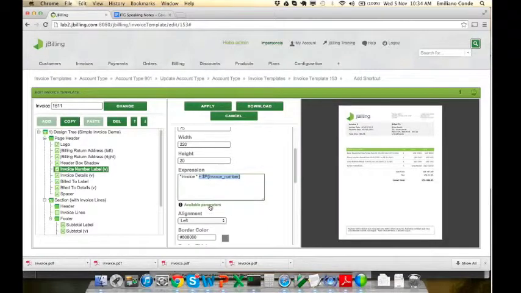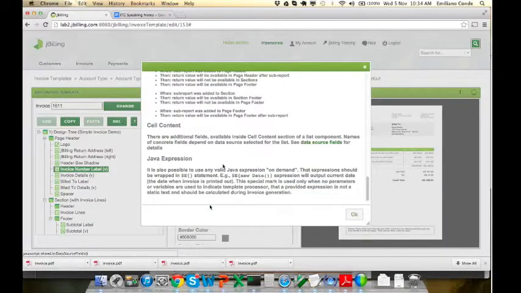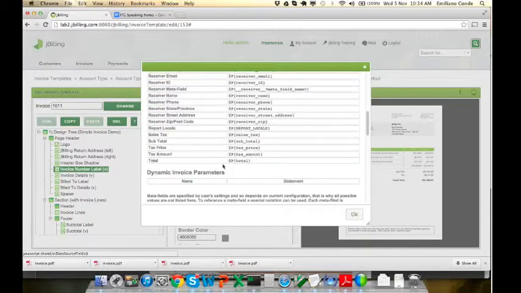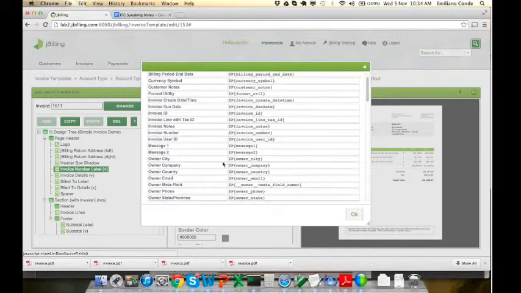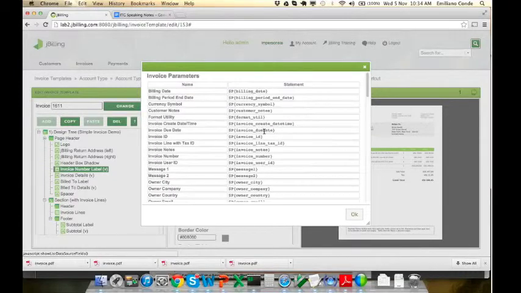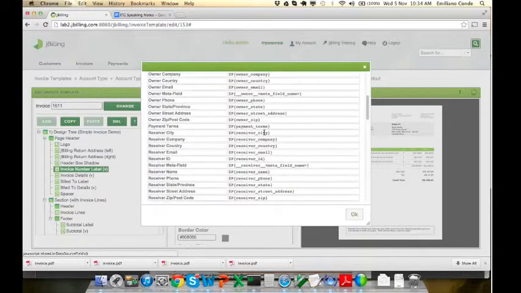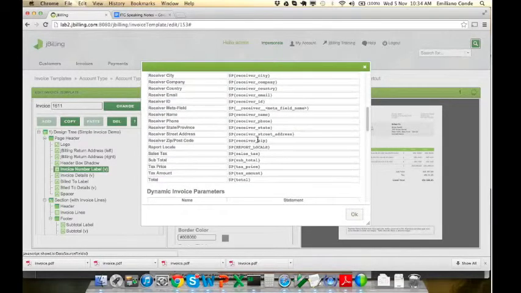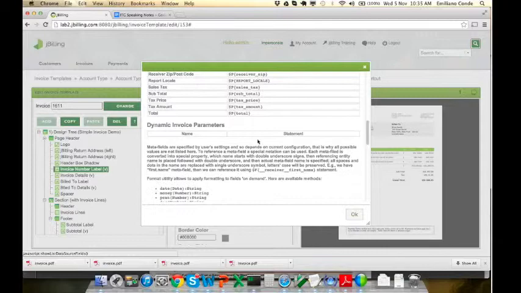number parameter. If I click on available invoice parameters, you'll find more parameters, and eventually it's just a quick reference for all the parameters. So as you can see, you can right there put the company. If this is an invoice for companies, that I then assign to an account type that is just for corporate invoices. While in other cases, I might want a template just for B2C, where it would not make sense to have the company. But I have a wide variety of data that would come from the database, really easy for me to use.